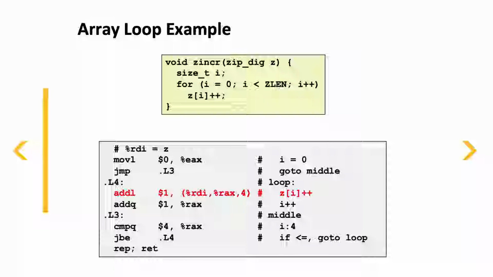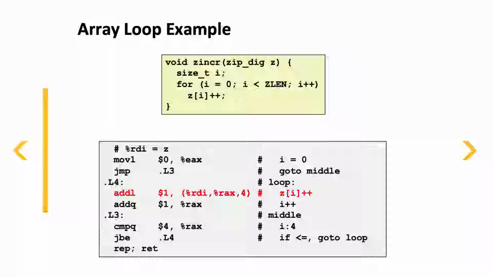All right, so we're just going to pass it one of those arrays that we've created. And then for I equals 0, and while I is less than the length of the array, we'll increment I, right? That's just setting up our for loop. And then the only thing we do within the body of the loop is increment whichever index of the array we happen to be looking at the time. So whichever index I reflects, we'll increment that by 1, and we'll just do that all the way through the length of the array. So let's dive into the machine code.